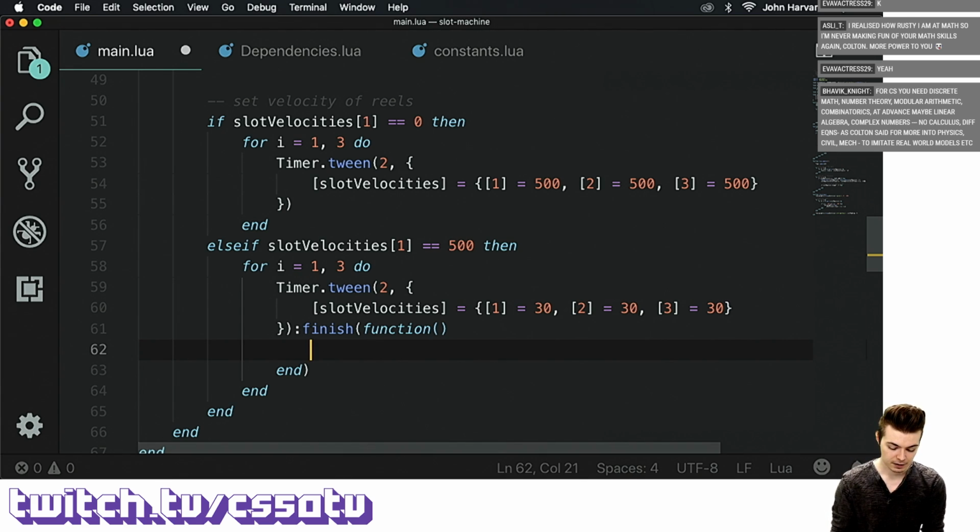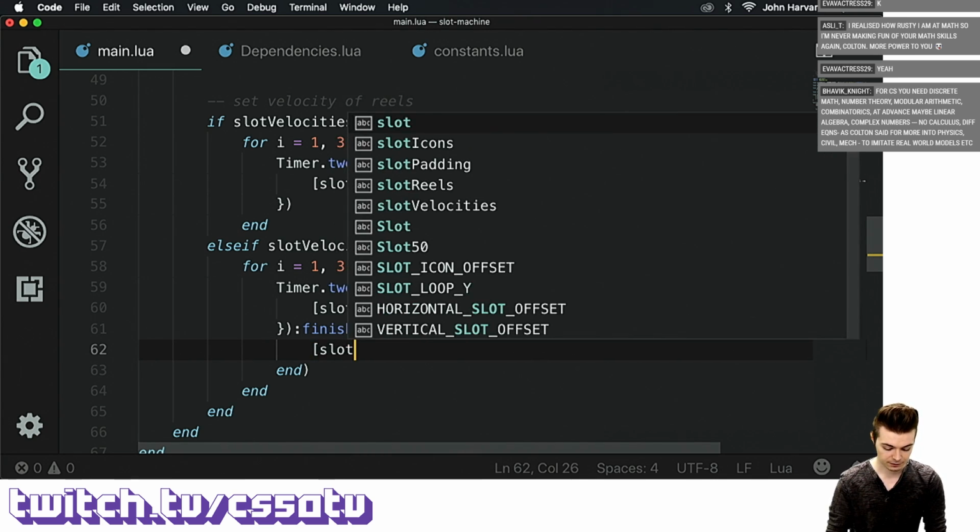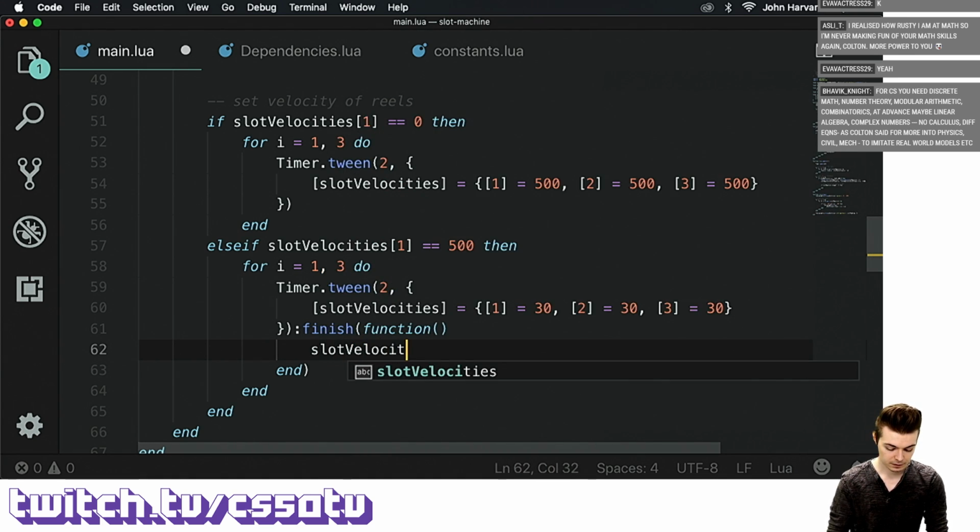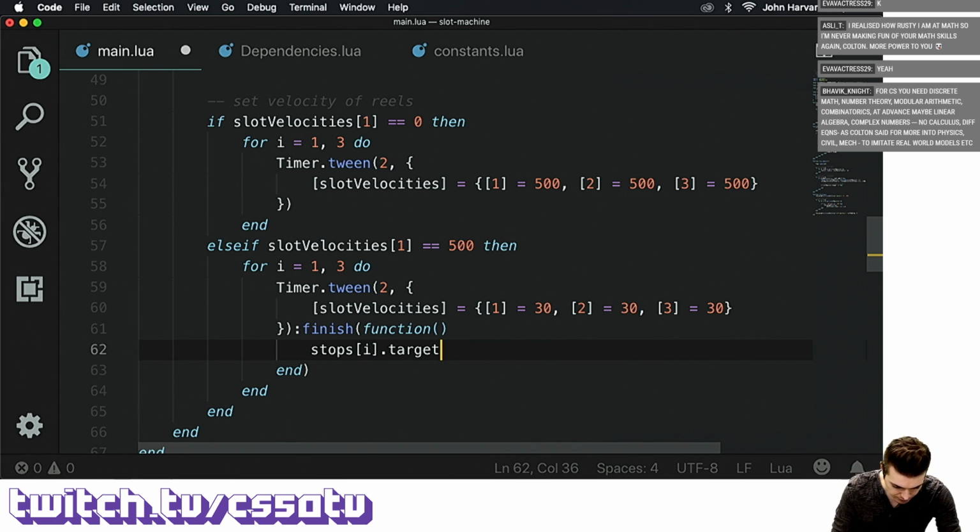I say slot velocities, we say stops at i dot target is going to be, am I doing this more times than I need to?